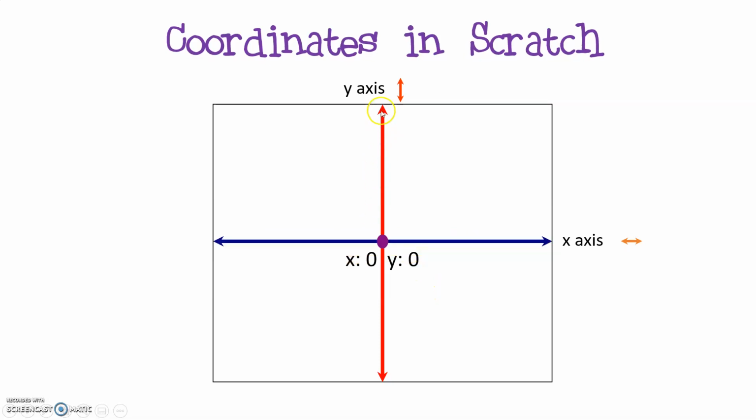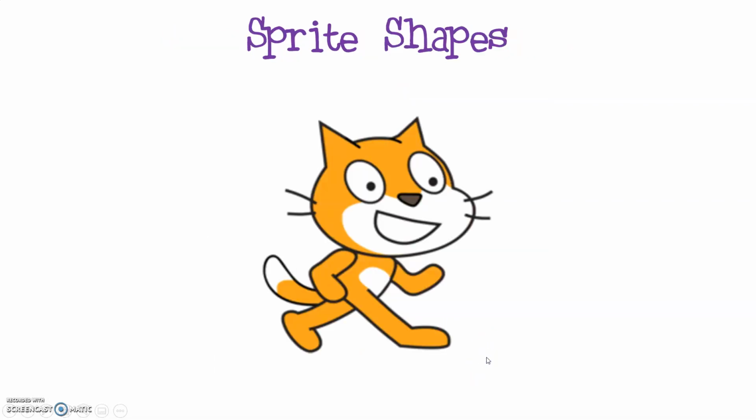In turn, if we have any sprite that appears somewhere up the middle of this y-axis somewhere, it doesn't matter how tall or how short it is or where it is on that line, it'll have a 0 x coordinate. Okay, and that can have an impact too on the coordinates. It doesn't have a sign, it's just a 0. So let's look at some examples.